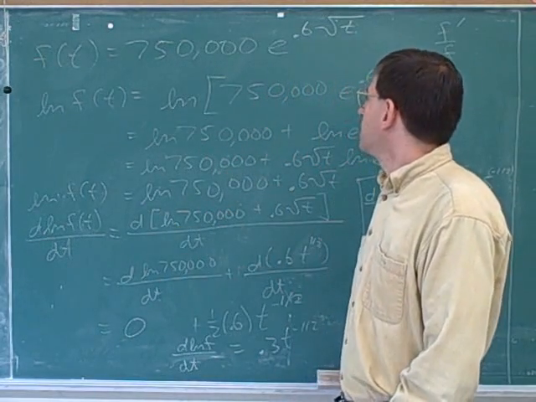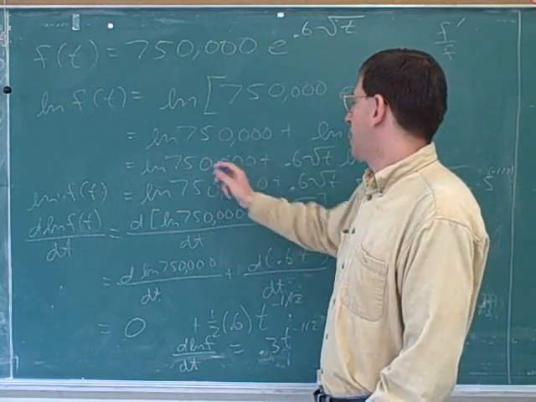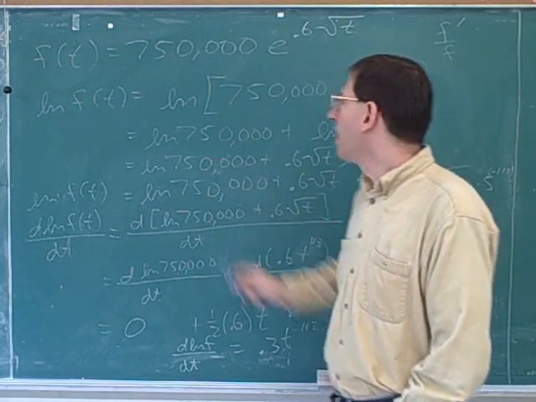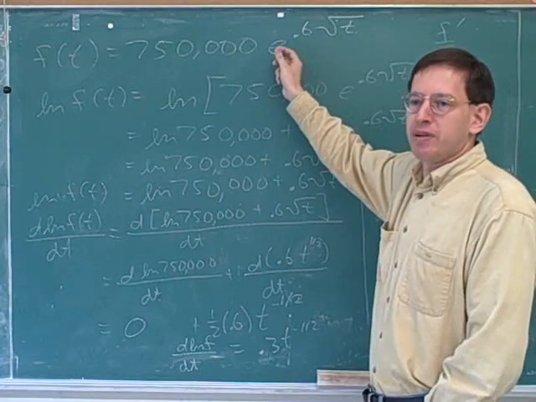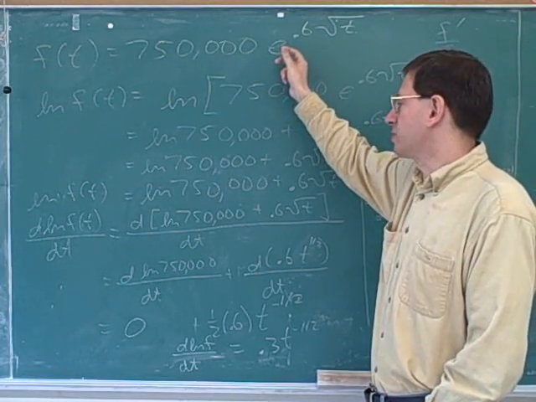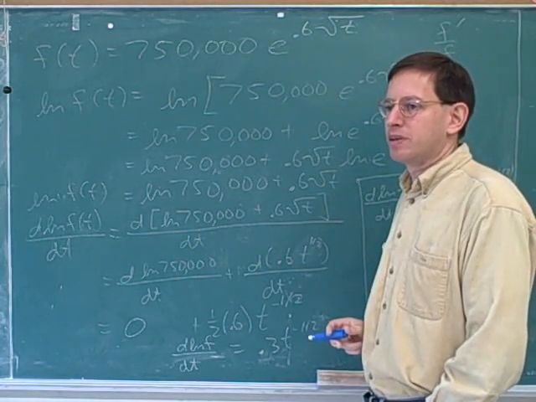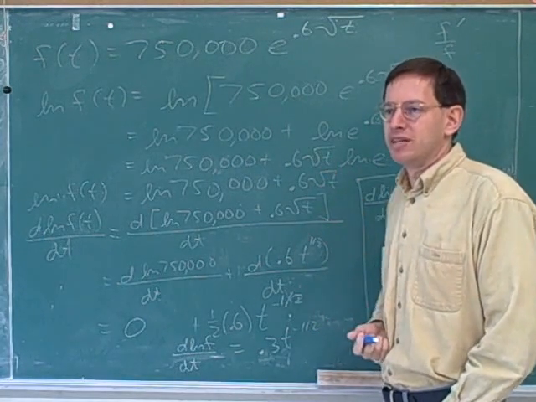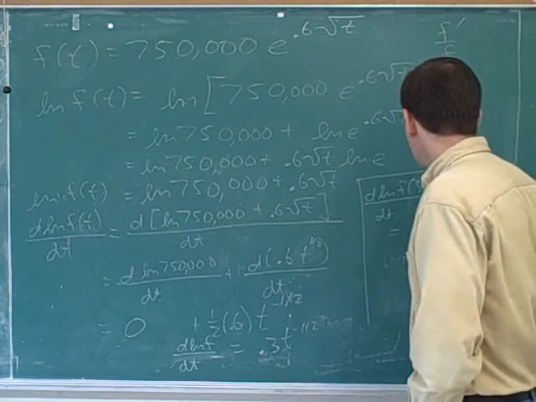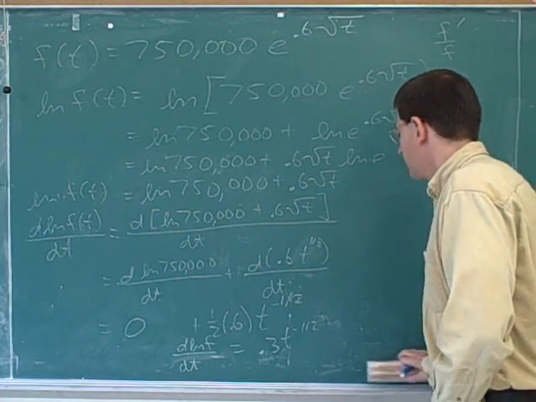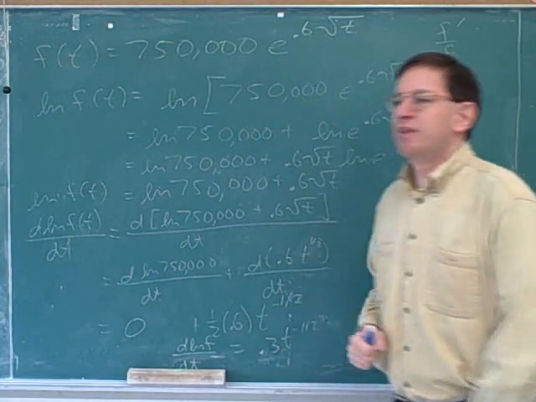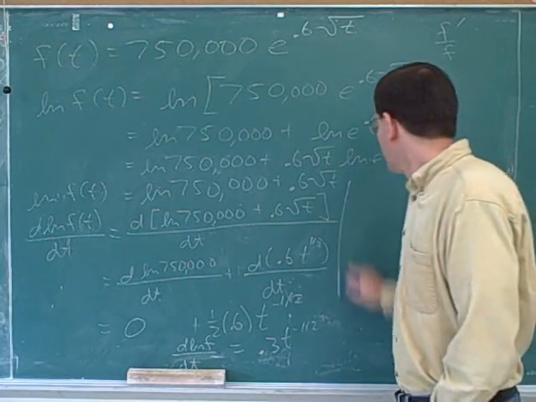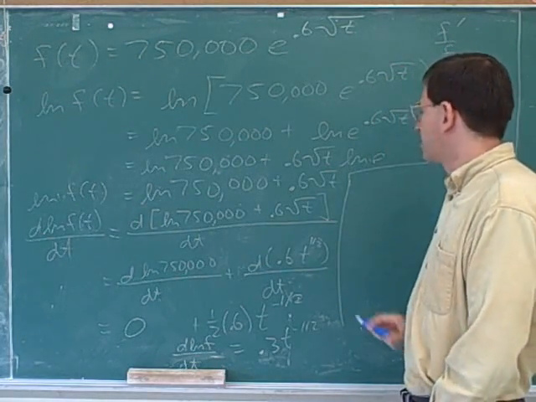So here we should say, gee, when we take the log of a product, that will separate this into two pieces, and the derivative of this will be 0. And plus, the log of e simplifies very nicely. So if you're comfortable with logs, you can see that taking the log here will simplify things a lot, whereas taking the log would not have simplified the previous problem that we did very much. But you can see that one of the biggest things that gave us difficulty here was not the calculus, but the algebra, which is, I find, one of the main difficulties people have in calculus. One of the biggest problems here was just the algebra of logs.